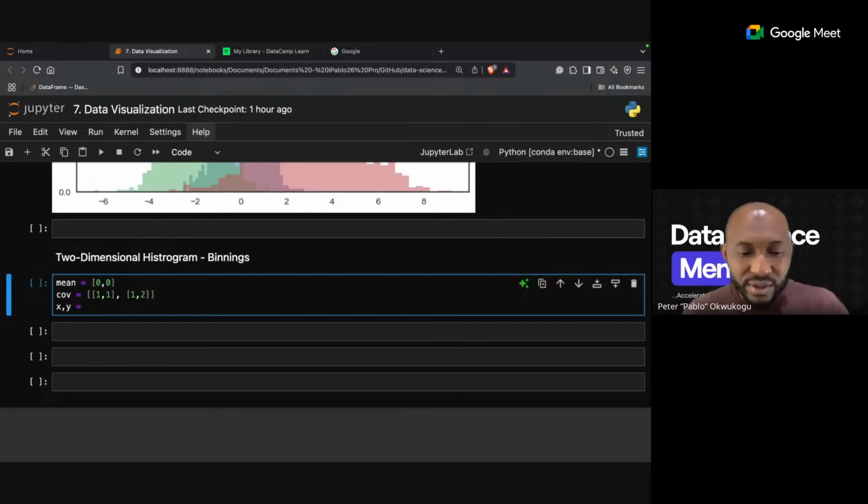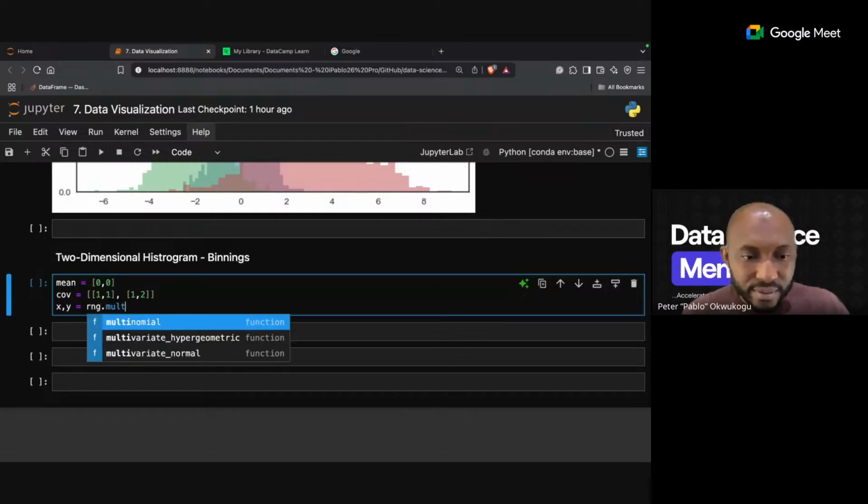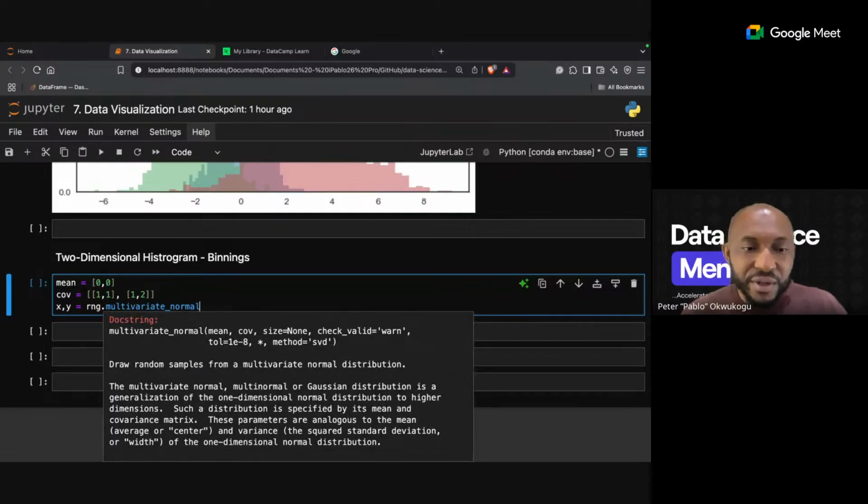Now, the next thing we're going to do is say X and Y, and inside we're going to have rng.multivariate_normal. A multivariate normal will draw samples from a multivariate normal distribution, right? It's a different type of one-dimensional normal distribution from one level to another. So that's why we're going to be using this here.